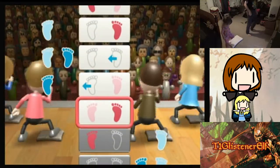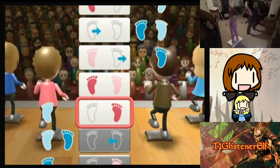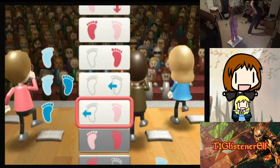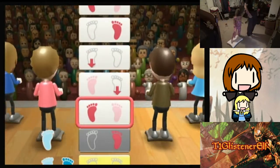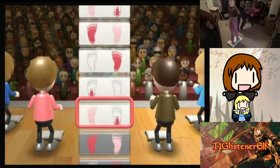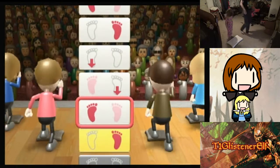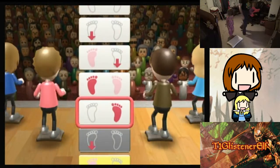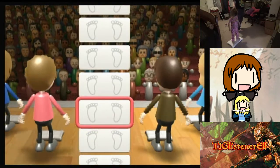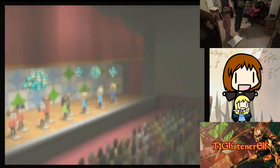Left, right, off to the side. Right, left, off to the side. Left, right, off to the side. Right, left, and we're down. Right, left, down, down. That poor music. Can we not say it anymore? Well, no need to now.